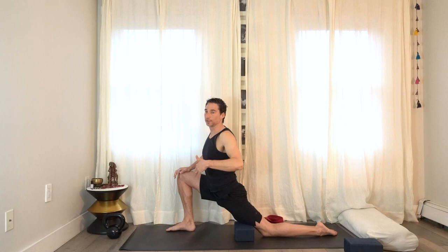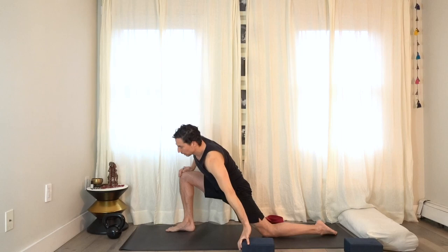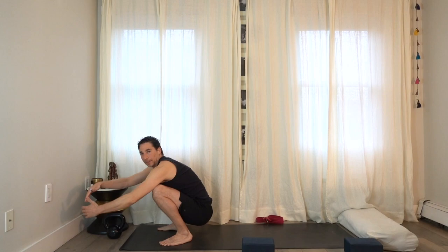You might need a different height, or an angle, or two blocks — try to lift yourself up away from your hips, thinking of dropping through the tailbone. Then release the block, take it out, come back into a lunge, and step the left foot forward. Separate the feet about the width of the shoulders and come into a squat if you can. Even if the heels are up, this is still really good — there's just more leverage on the feet and the calf muscle. Some people will never squat with feet flat; that may just be true for some.